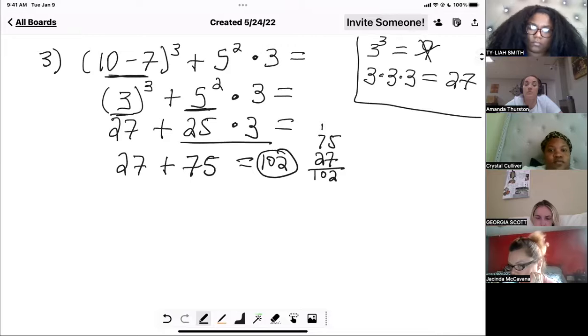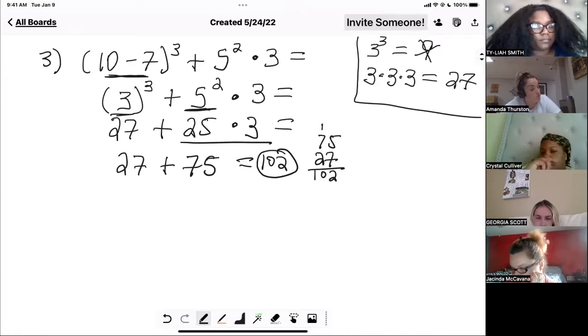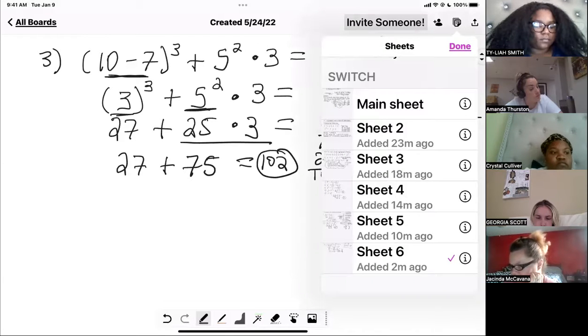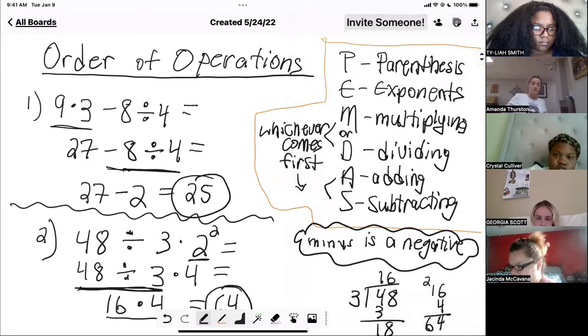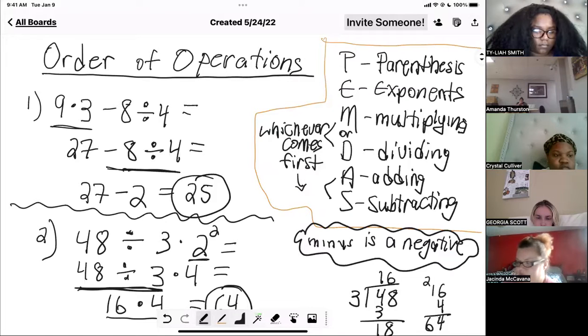Even though you got 64 for number 2 when you did the exponent, I mean the second problem, let me go back. There you go. Yes. Even though you got 64 when you did it that way, I also did it another way, and I came up with another answer as well. Okay, so that's why they have order of operations, so that we have the same answer. So which way did you do it? I did it your way, but then I also did it another way to see if I was gonna get a different answer, and I did.